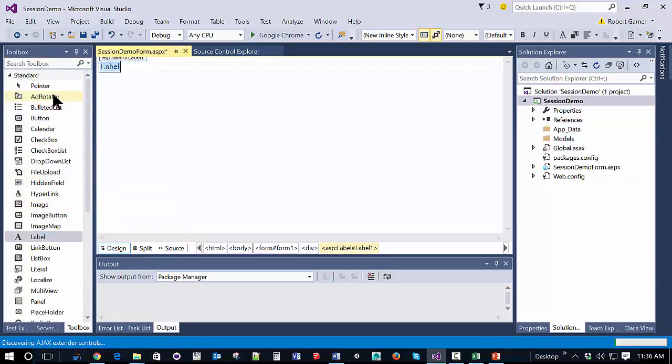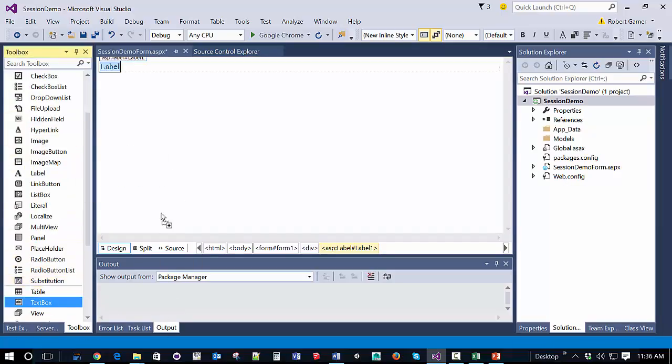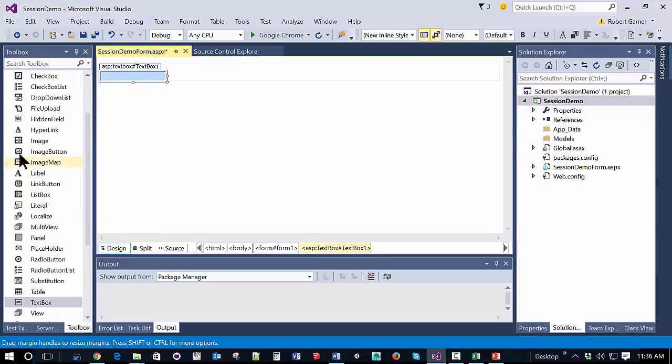Drag in a label, a text box, and a button.